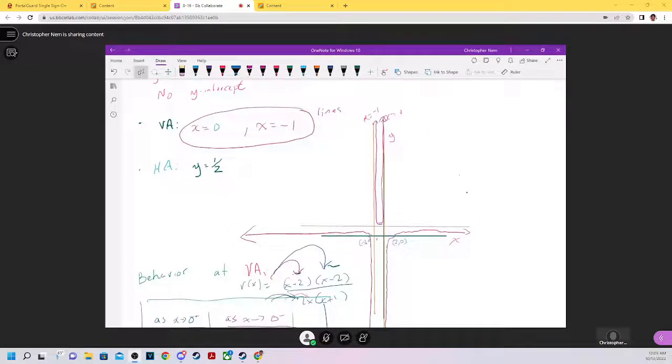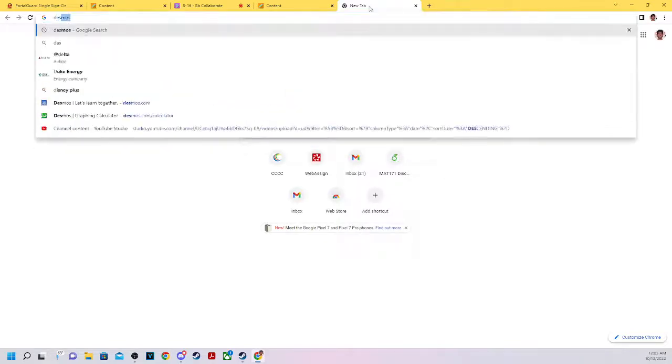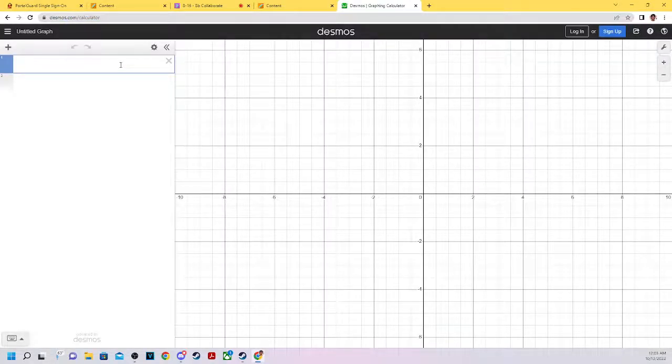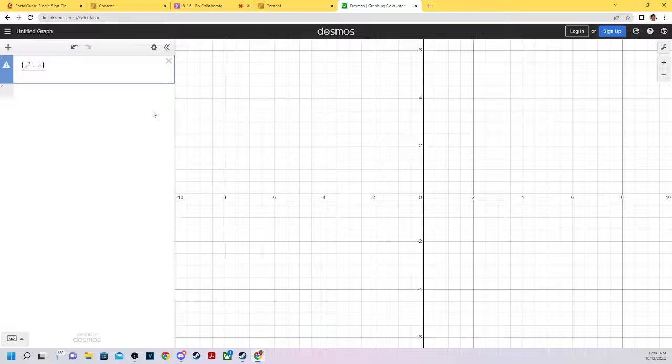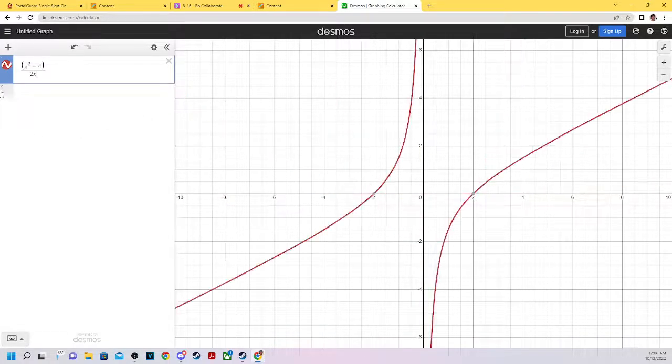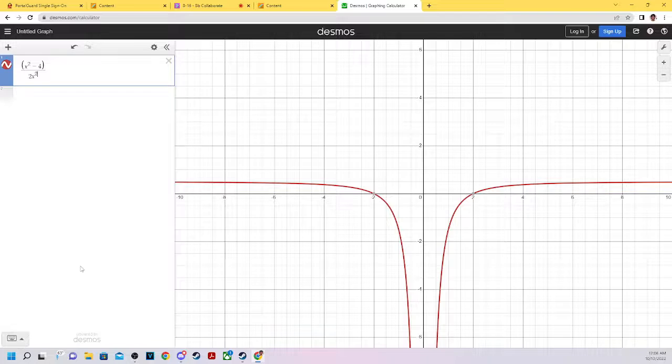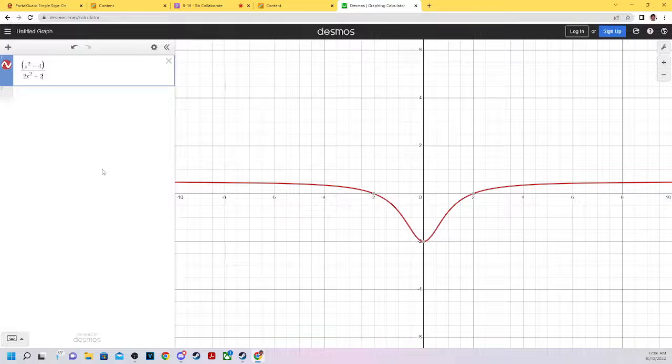And we can verify this with Desmos, our calculator. So let's actually verify how this looks. We won't get the exact image, but we will have a rough idea of how it looks, a rough sketch. So we had x squared minus 4, all divided by, so I don't make a mistake, 2x squared plus 2. As you can see, it's almost starting to look like it. Is that it? So it doesn't really look like it as much until I zoom out.